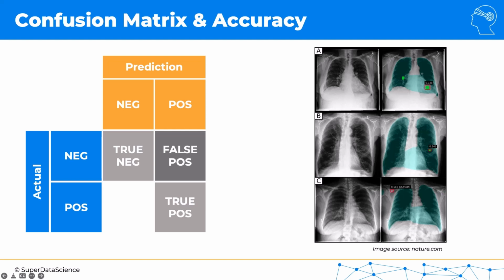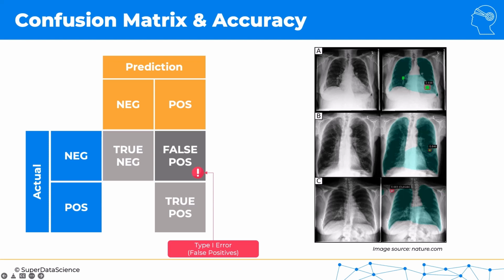Now in the top right, we have something that's called a false positive. The model predicts that the person has cancer, but in reality they don't have cancer. And this is called a type 1 error. This is a problem because even though for the person in question it's a relief that they don't have cancer, imagine the emotional stress and suffering that they will go through when they're told by the model that they have cancer, even though they don't actually have any cancer. So it would be much better if the model made the correct prediction that they don't have cancer. It would be much better if the model gave them a true negative.